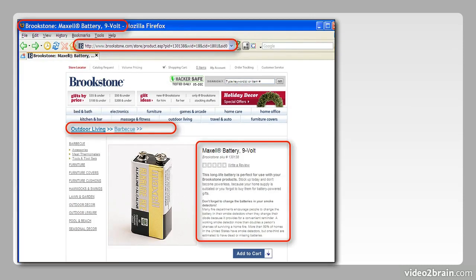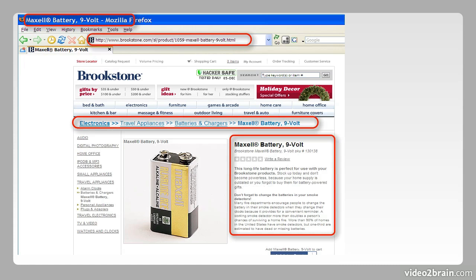We see this also with a couple of products. So you can see for the first page here, it has Brookstone in the title. We can see the address, the URL of that product, and we can also see the menu where it's in, outdoor living and barbecue. However, the same product is available somewhere else on the website.